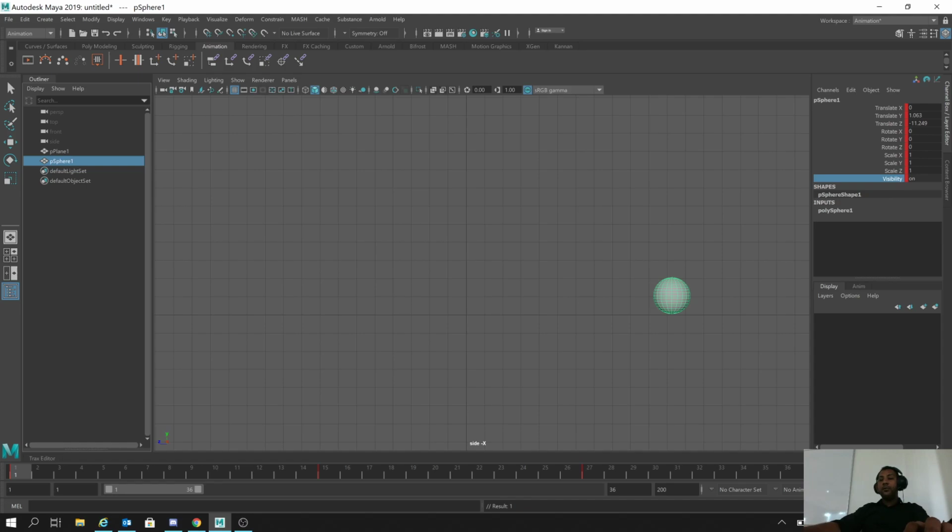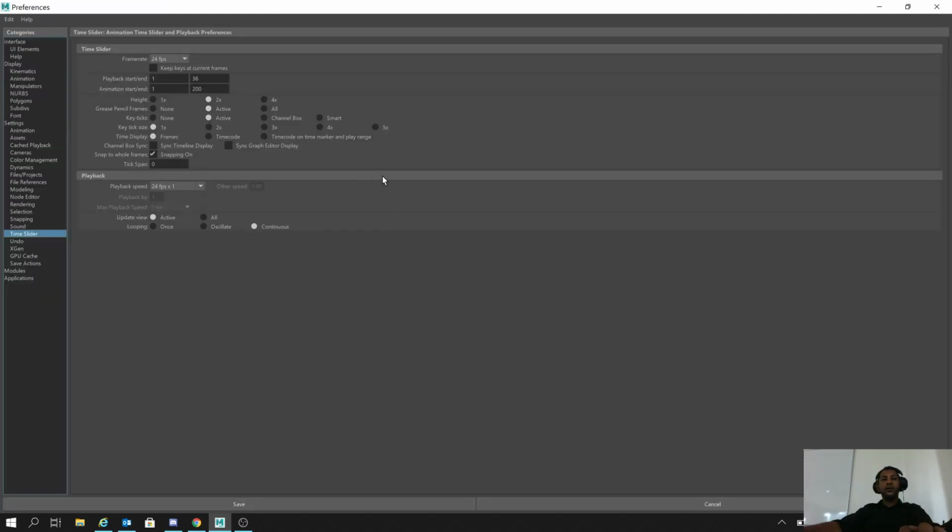Now you're moving on to the character icon here. This is the animation setup. See at the bottom here, you'll see the character icon with the cog, the cog wheel, or the gear. Once you click on this, it will pop up the animation preferences.